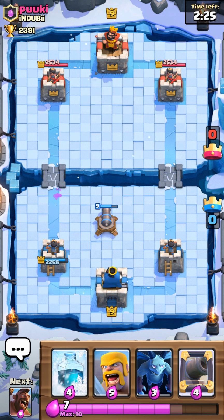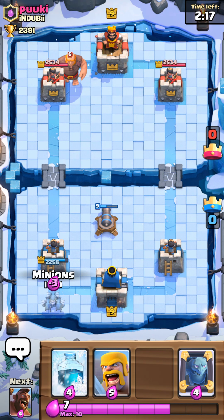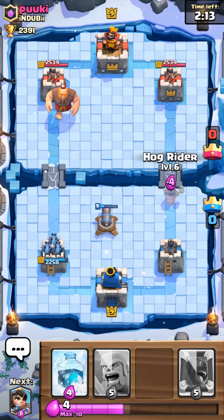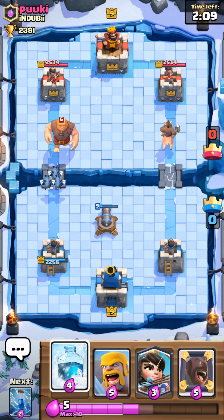And we still don't have the wizard. So, I mean, what do you do? Sorry, we still don't have the Hog Rider up, so we can't do offense. He's just... Okay. Let's do it. Let's do it. Let's see what happens here. But timing on this is kind of important.